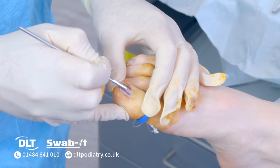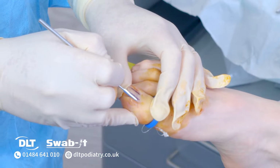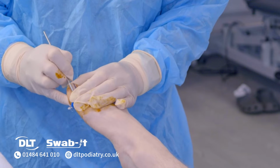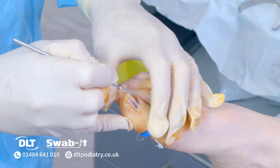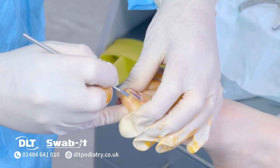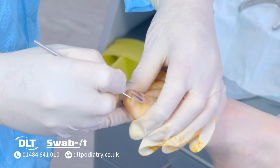So just for the purpose of training, we'll briefly talk through a wedge resection. The first stage is we separate at the eponychium, and then use an elevator gradually down the free edge of the nail at the hyponychium towards the eponychium.